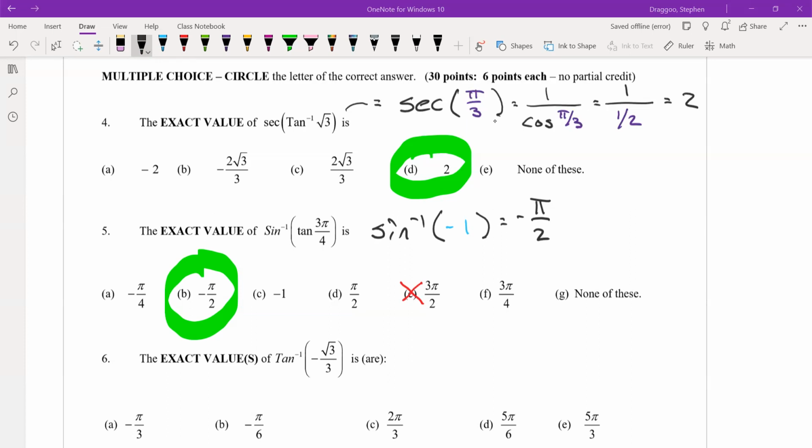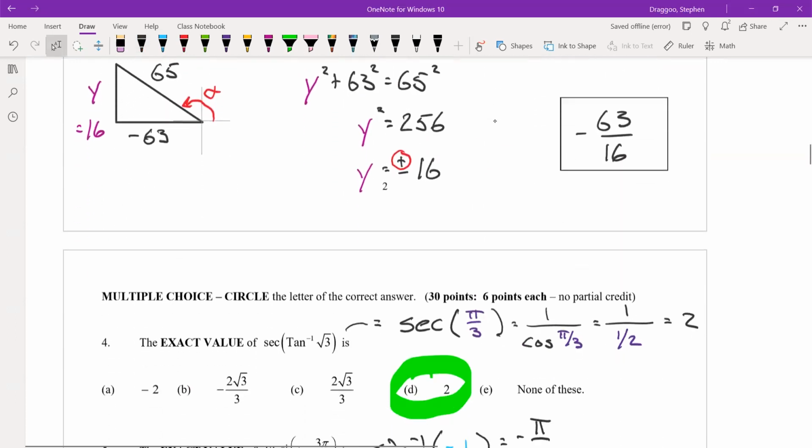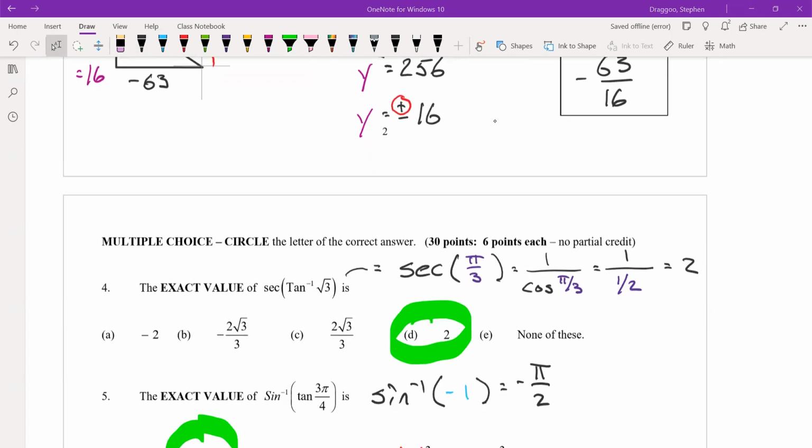So yeah, the difference between questions 3 and 4. Well, there's a lot of different stuff going on. Let's see if chat answered it in a way that was helpful. Yeah, so that's probably the biggest difference: as Savannah mentioned, question 3 is dealing with a value that we don't have off of the unit circle, because -63 over 65 isn't something you'd have committed to memory. So we need a reference triangle in order to find our correct answer.